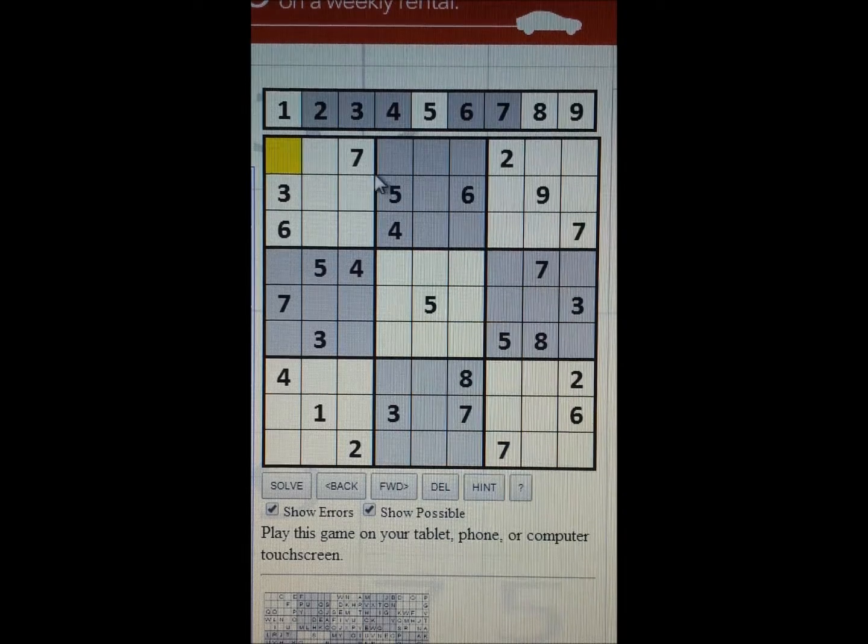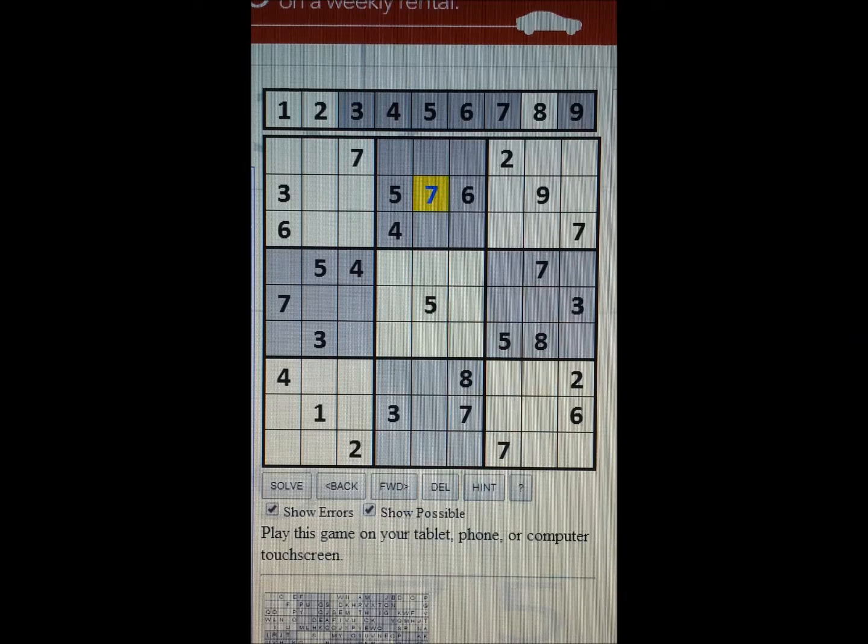There are 2 7s in the top 3 rows here. Here's one here, and here's one here. What this means is there can't be another 7 in this row, the first row. There can't be another 7 in the second row. There has to be a 7 in the second row, and it can't be in this box of squares or in this box of squares, so it has to be one of these 3 squares. Well, those 2 are already filled in. So right away we know that a 7 has to go into this square here. So I'm going to go ahead and put it in. Okay.